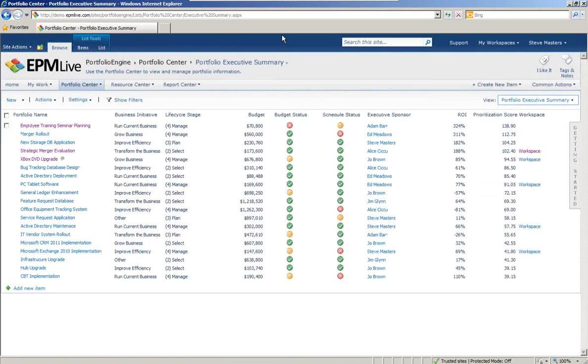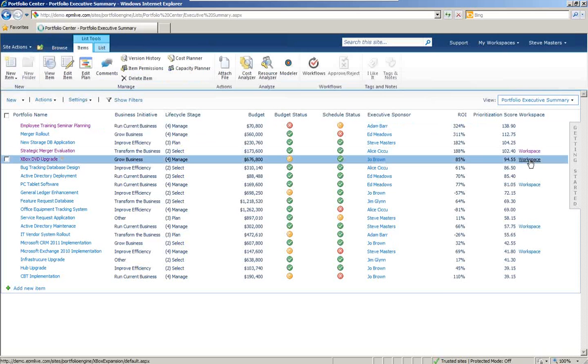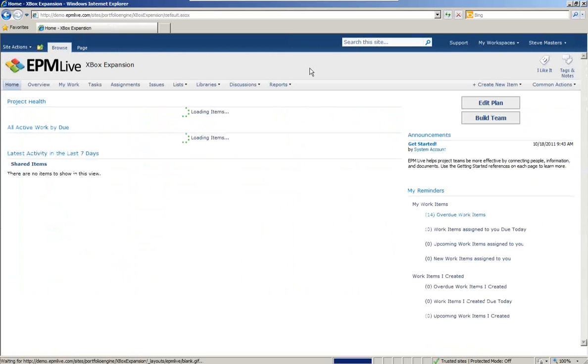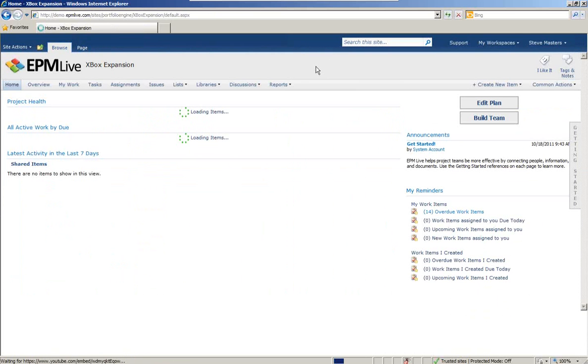Another aspect is if you wanted to take this portfolio selection process another stage further, we can carry it into execution, much like you do in our standalone Workengine tool. And the idea here is that you could extend the active projects that you do, and create affiliated workspaces where the details of the execution on these portfolio items can be managed. So this workspace, which is totally aligned with that portfolio item, would now have all the details in the project that you'd wish to manage.